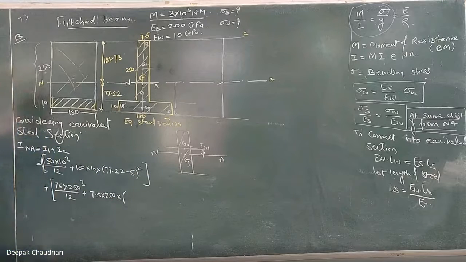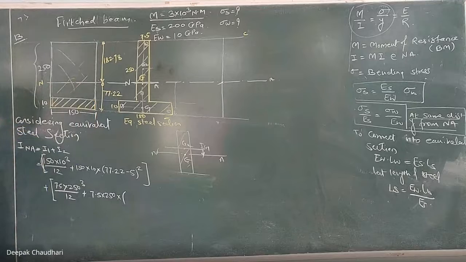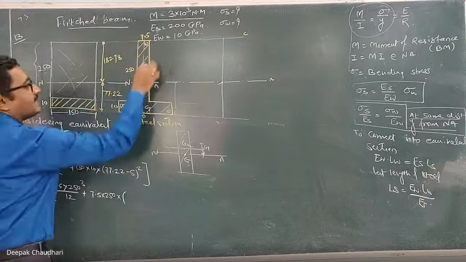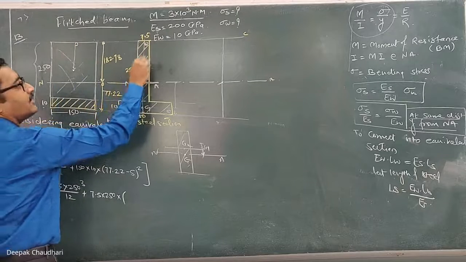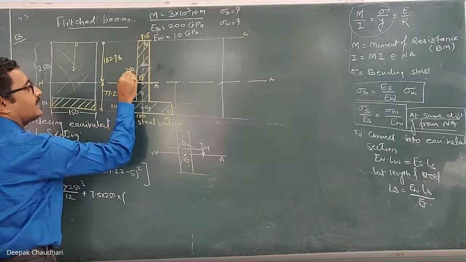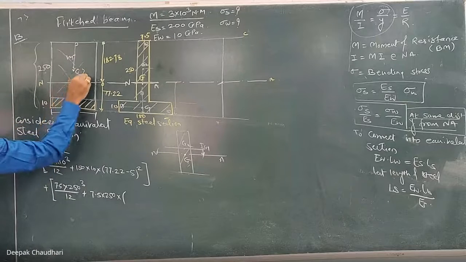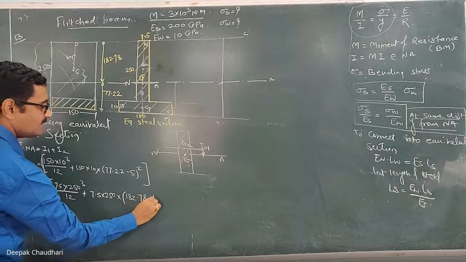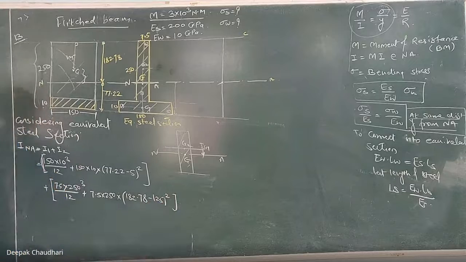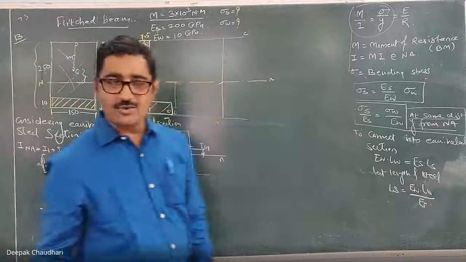How much is this distance? Listen, the distance of this neutral axis from the top is 182.78. And the distance of the centroid of this rectangle from the top is 125, am I right? This is the centroid, at the center of this rectangle whose depth is 250. So how much is the distance between these two parallel axes? It is in bracket 182.78 minus 125, whole square. We get the moment of inertia about the neutral axis. Any doubt? Unmute yourself and ask me the doubt. Come on, fast.